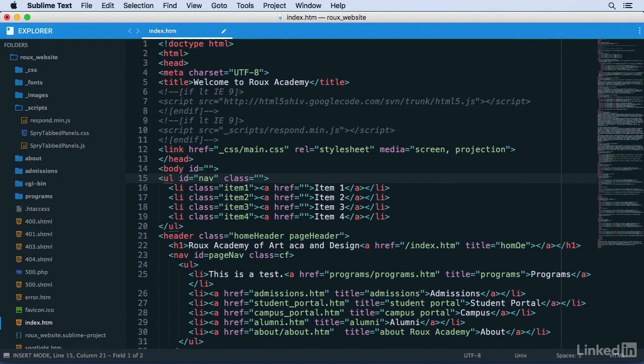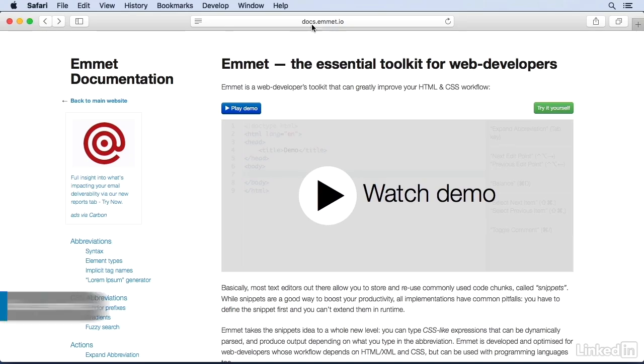It's that convenient. There's plenty more that Emmet can do for you, and I encourage you to check out the Emmet documentation website at docs.emmet.io. It has lots of cool videos for each of the features inside of Emmet. But beware, the keyboard shortcuts shown on this site don't always match the ones that are provided by the Emmet package for Sublime Text. A lot of the standard Emmet keyboard shortcuts would conflict with Sublime Text's built-in keyboard shortcuts. So Emmet for Sublime Text has kind of gone its own way with keyboard shortcuts.